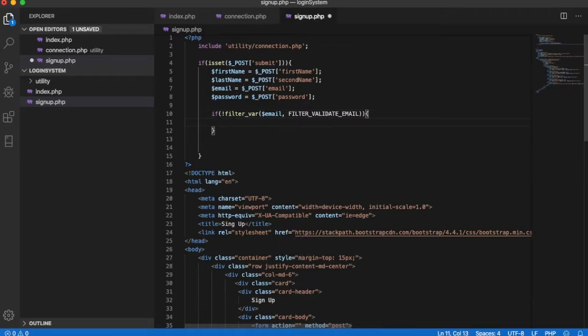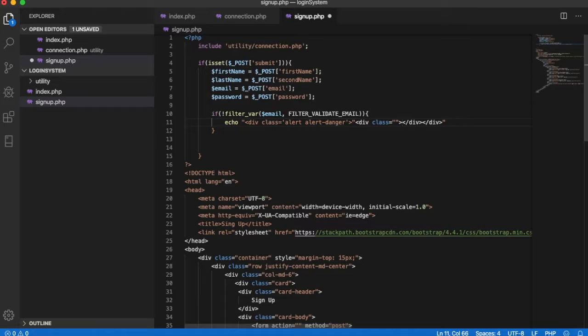So if the user enters an incorrect email, then we are going to notify the user to enter a correct email. So we'll open a div and give it a class of alert, and alert will be danger. Okay.